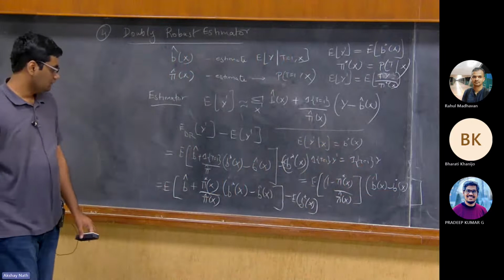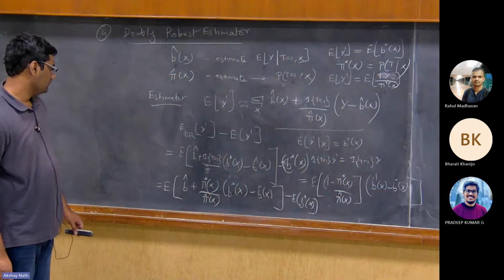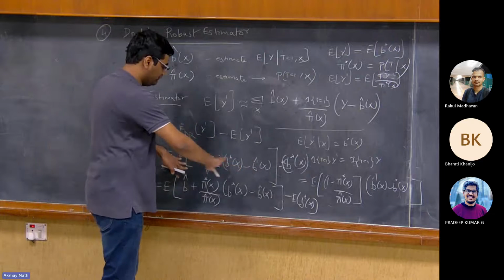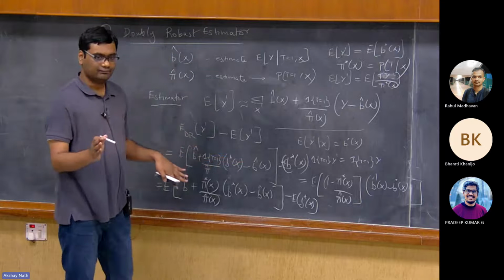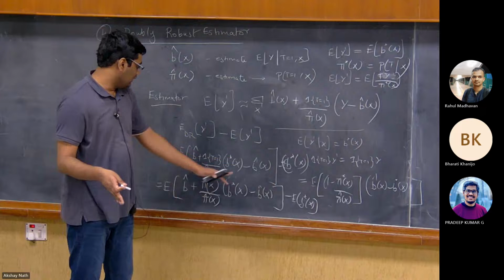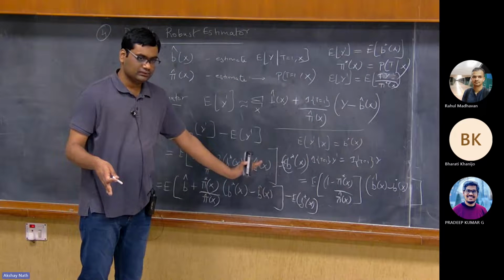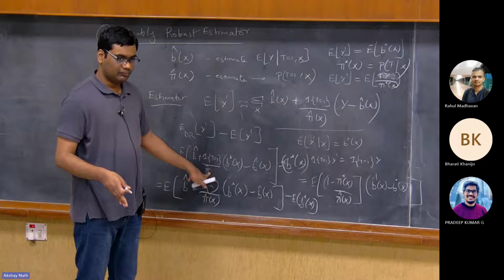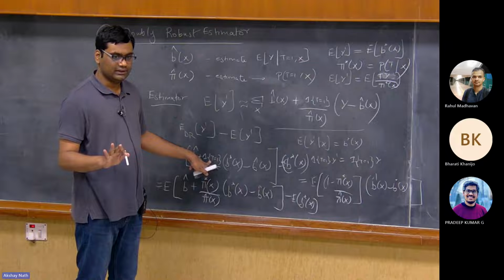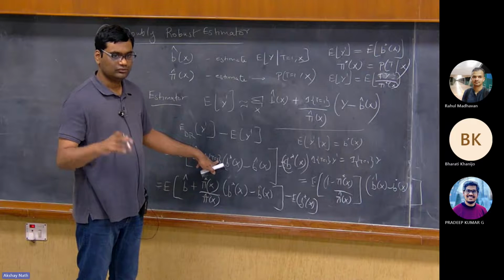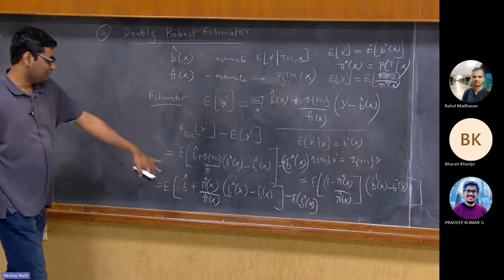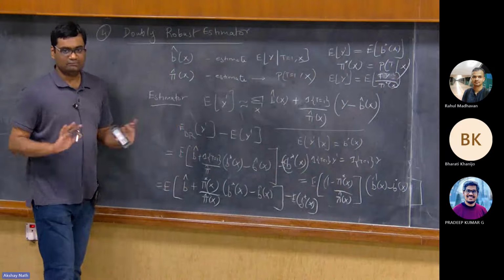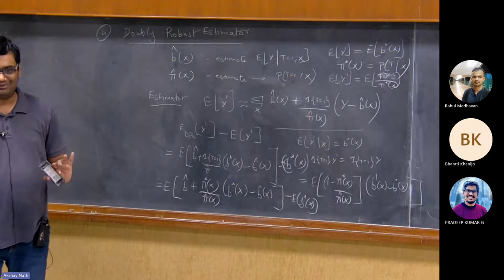I did not understand how you got pi star of x in place of the indicator t. What did you do? Yeah, so here it's a joint. Once I've substituted it, everything is a joint distribution of x and t. Now you condition on x, then you take the expected value of this. This is a constant, this is a constant, and this is also a constant because it is pi hat of x. The only random variable is t, the indicator of t is equal to 1. So you get pi. I skipped steps, but the more important thing is you will get this expression. Every single time in this business, you just do out your expectation and you will go through.